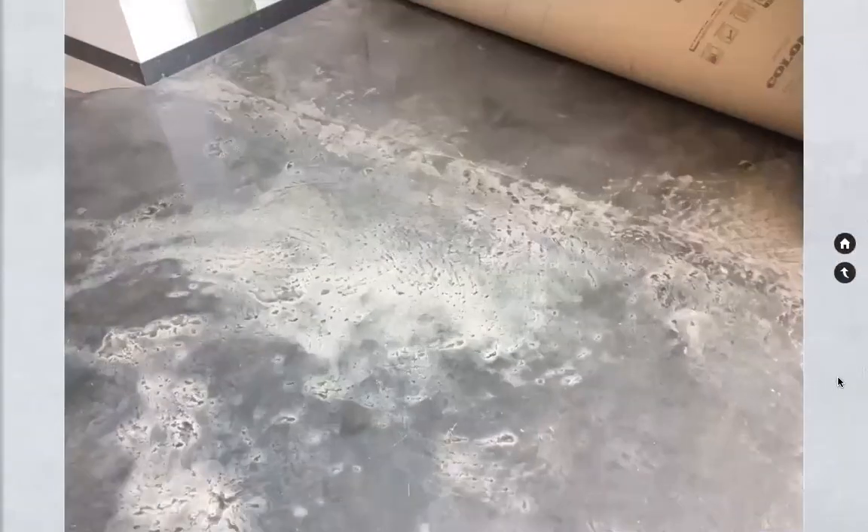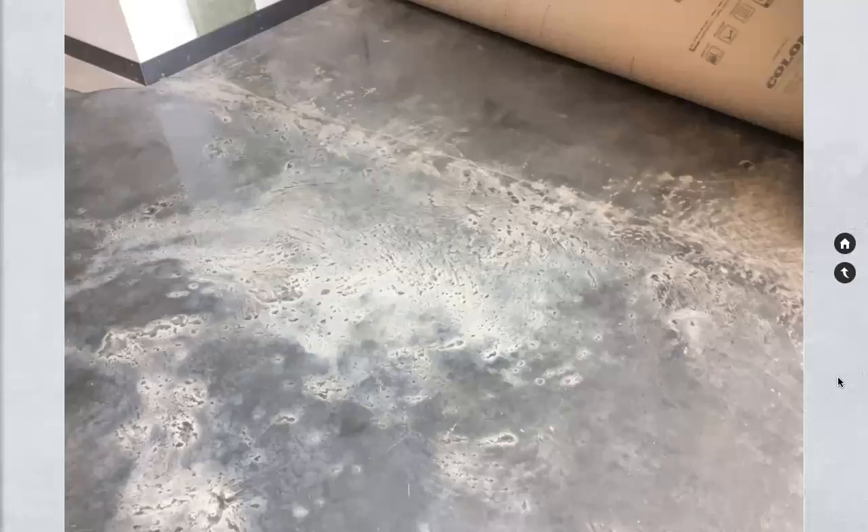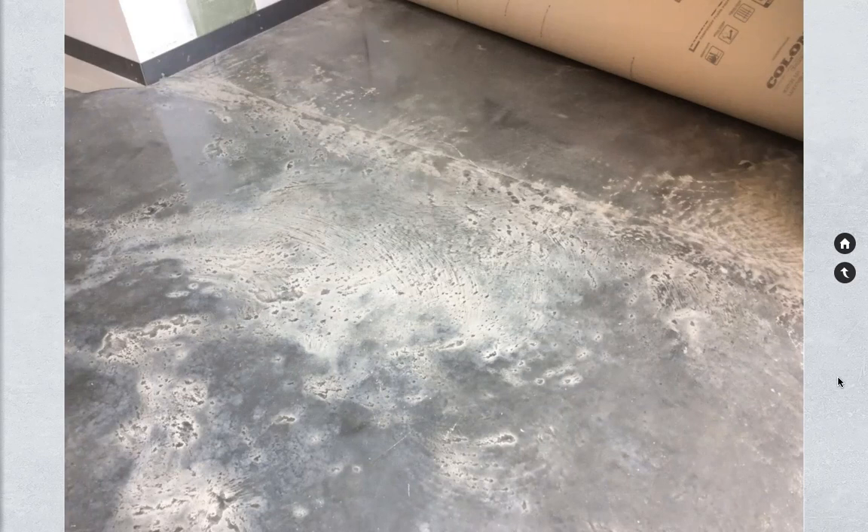I want to share this floor with you — this is a horror story inspired by Linda asking for it at the Skip meeting. This was a new private school, and everybody had paid a lot of money for things to go well. This is the floor that the builder and the subcontractor team turned in. And they also asked to be paid, saying, 'Hey, we've done this — it's time for you to pay us. We'll move on to windows, walls, the HVAC system.'